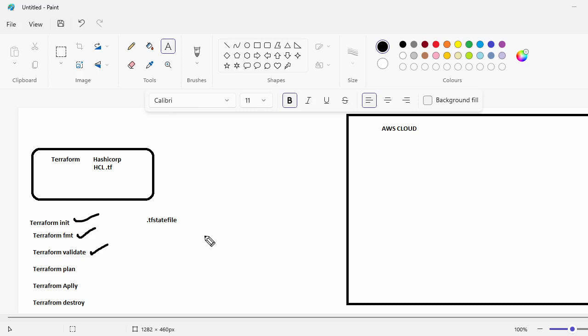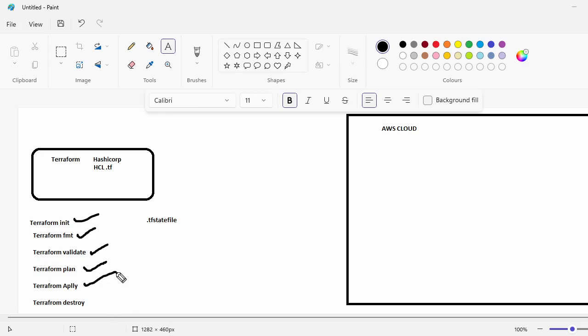So that's it. Then coming to terraform plan. The terraform plan will tell you what you are going to create on the cloud. It will not create anything, it will only tell you what things are going to be created on the cloud. Then you can check it here. It is nothing but a review before you create.